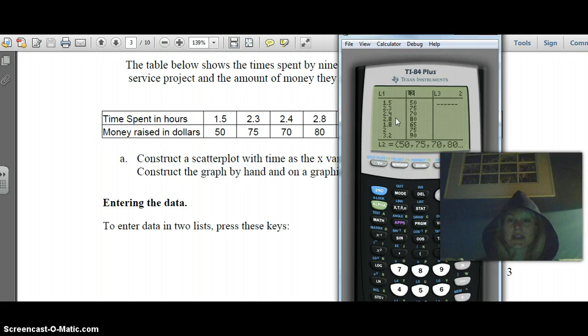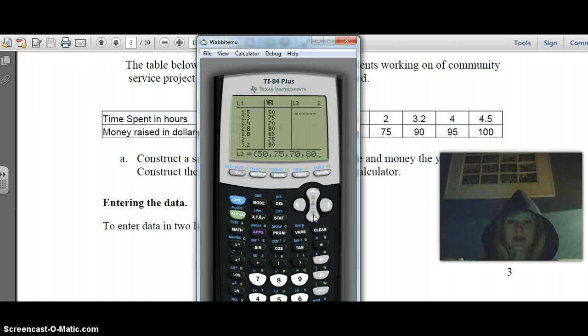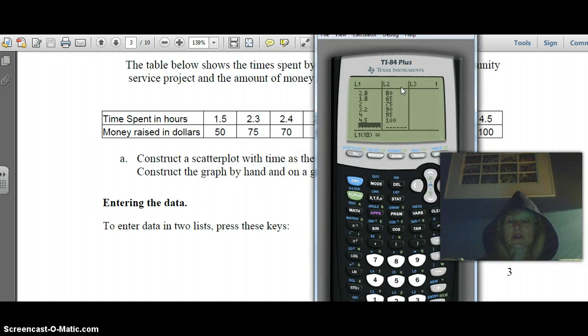When you're done putting in your L1, L2, always, always, always check your data real quick. Make sure that you have all those in there correctly, because like I said before, one off will throw the whole thing off. So you don't want to get the problem wrong here. And you also want to make sure always that these columns line up. If one is off, then you missed a piece of data. Okay, so we're going to do our linear regression like normal.